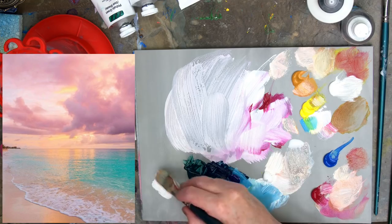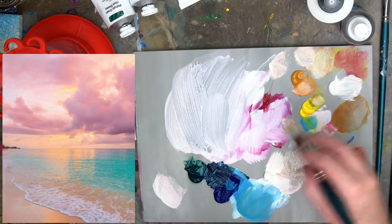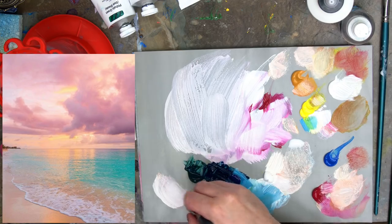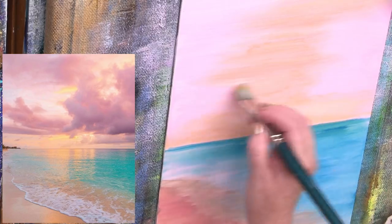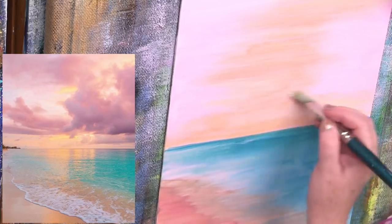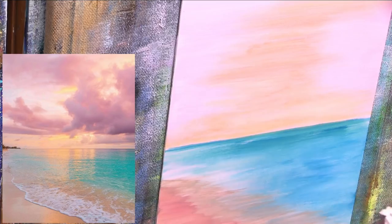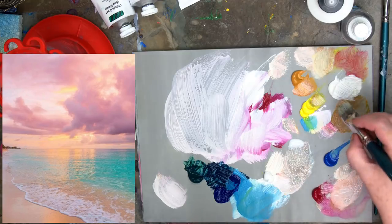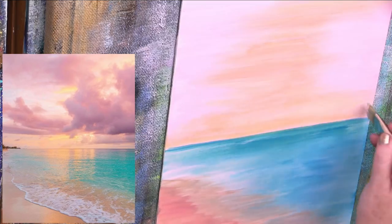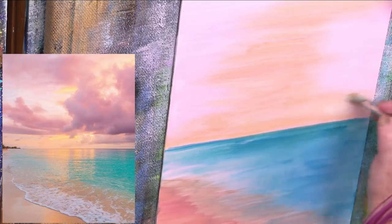Very, very pink. Let's go pink, pink, pink. Pinky dinky doo. Oh no, I invoked the pinky dinky doo. What am I thinking? Well, let's lighten this through here. The trick is just getting your values. Values more than exact chroma or color are a big deal.